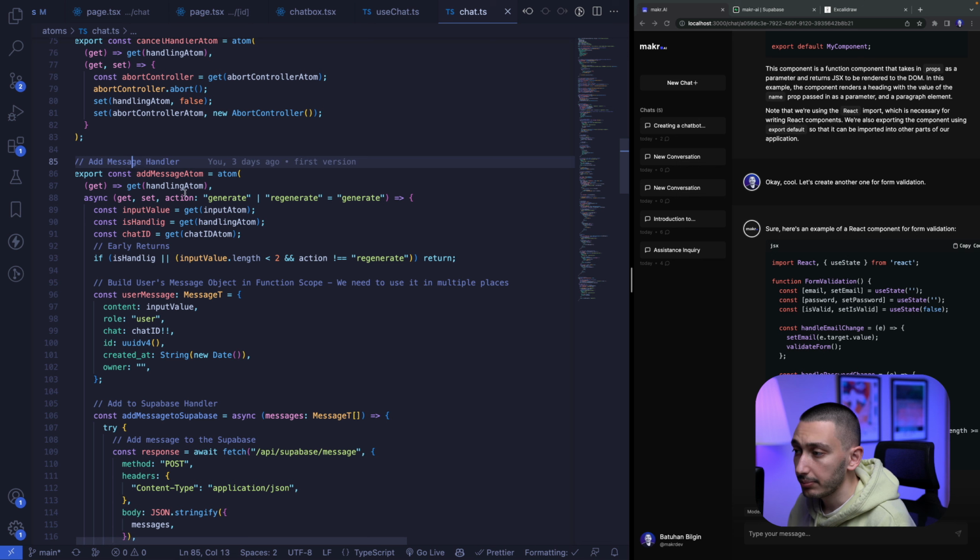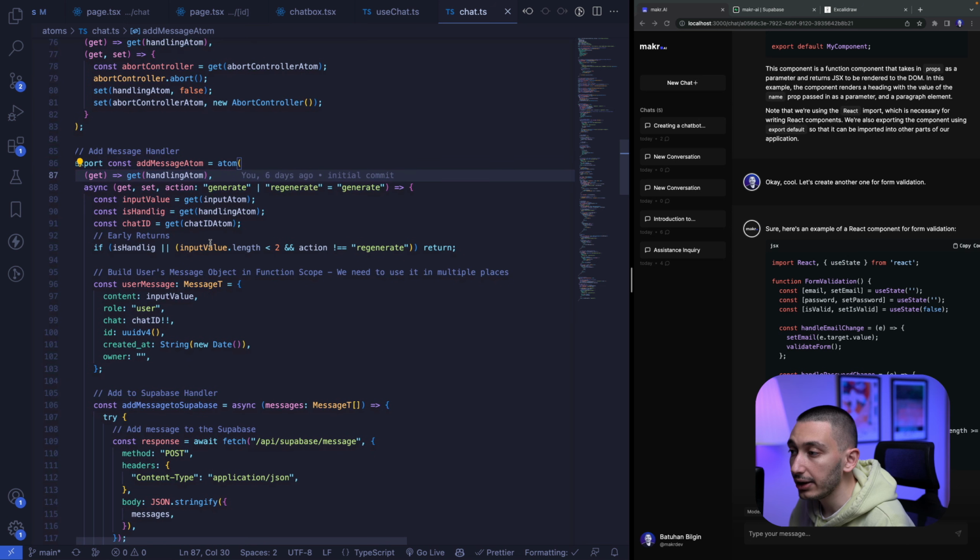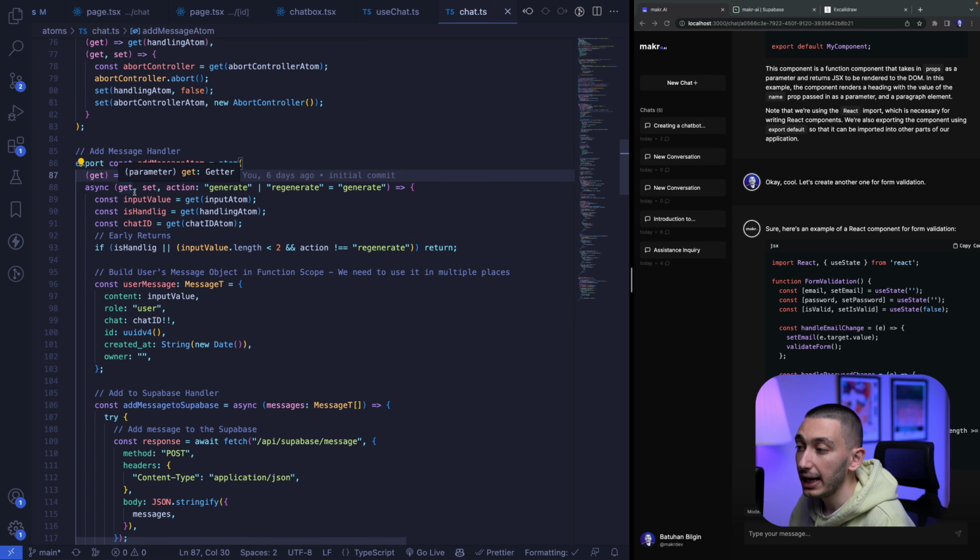Okay, the most complicated part is the add message atom. In this atom, we have a state, the handling state. We return this state from this atom, and also we return a setter function.